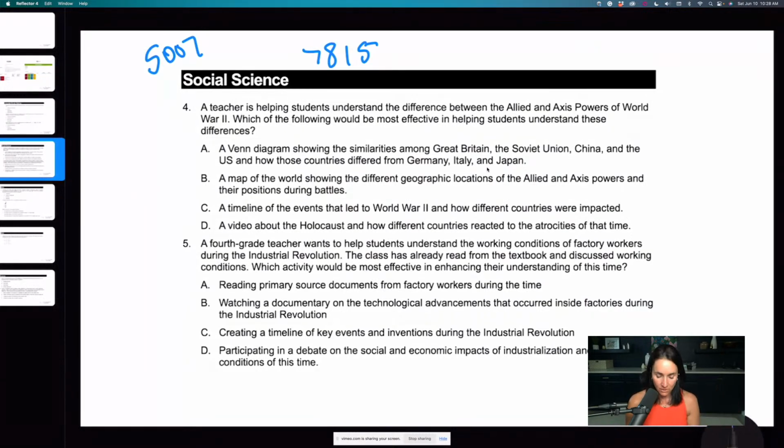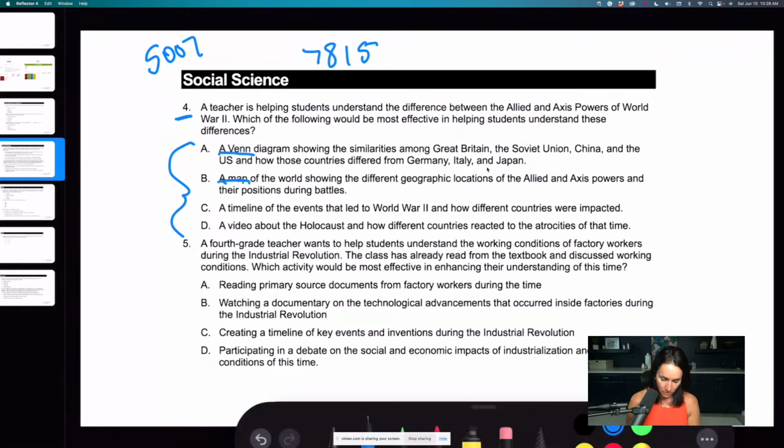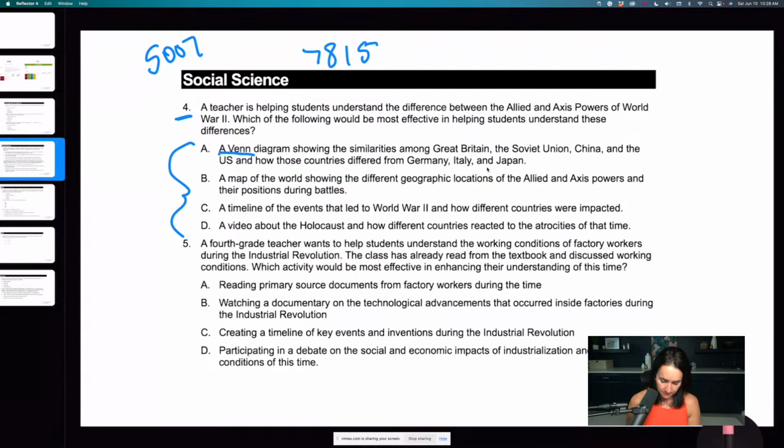Now, let's have a look at number 4 here. Now I have these answer choices. I'm just going to quickly have a look because I can tell this is a scenario question. It's very long. I know right away it's going to be a scenario question. And here's a little trick that I do. I have a Venn diagram, a map. Oops, I didn't mean to cross that off. I'm trying not to cross things out so you guys can see it.